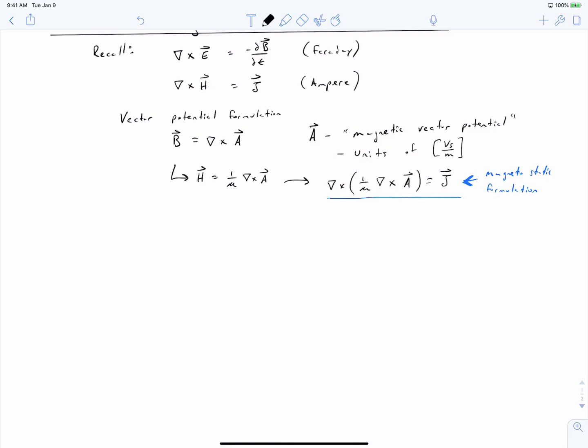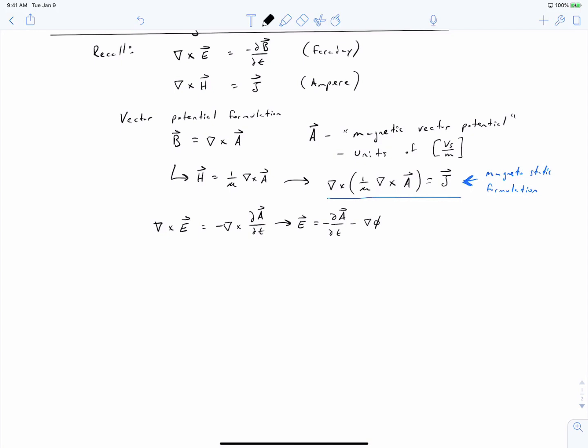To incorporate the time-varying components, we need to include Faraday's law. And so plugging in that B is equal to the curl of A, we get the following expression. And if you'll recall from your fields course, you can solve this now in terms of both the vector potential and a scalar potential. And we're not going to get into the weeds of what this means. For our purposes, it's useful just to see how these equations come about and what the FEA tool is actually solving.